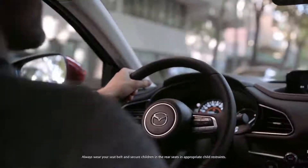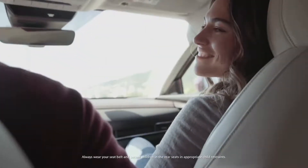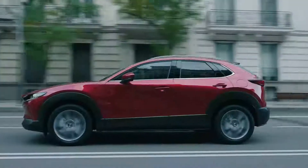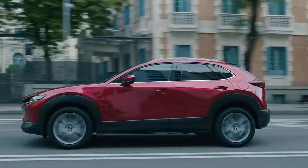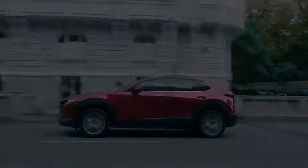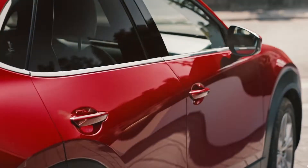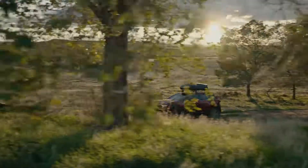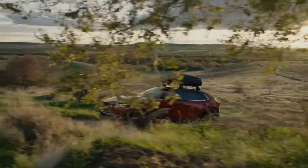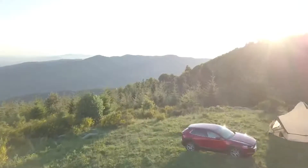You'll also enjoy the protection of standard front airbags, side air curtains, and knee airbags, and an all-new body architecture that resists and absorbs impact energy to reduce the possibilities of injury in the event of an accident. Sleek, bold, and ready to go anywhere, the Mazda CX-30 is something entirely new in the compact CUV category. Take a test ride and discover it for yourself.